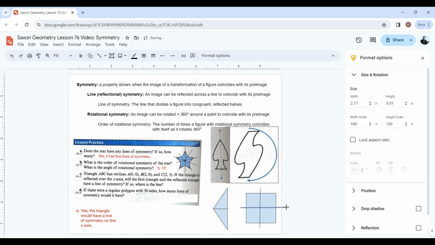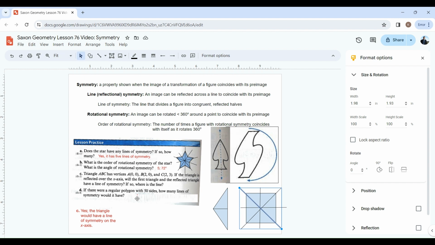Where are the other lines of symmetry, though, for a square? Well, could I fold it this way and it folds on itself diagonally? Yeah, the diagonals make lines of symmetry too. That one's pretty awful, but you get my drift, okay? So we're going to have 4 lines of symmetry for a square. And it's true for any regular shape. The number of sides is the number of lines of symmetry. So a polygon with 50 sides would have 50 lines of symmetry.